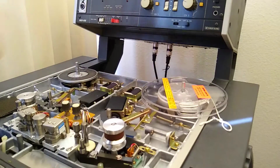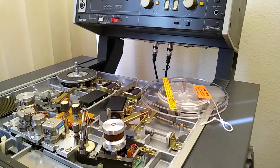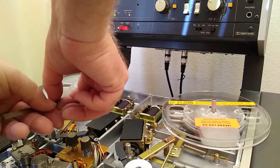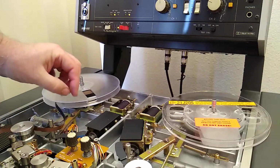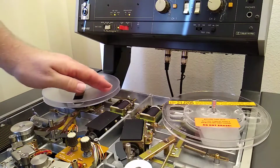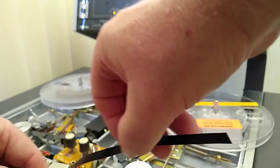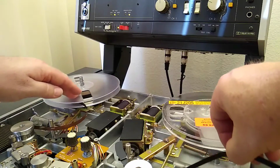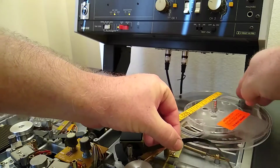Anyways, I'm going to do the other one off camera. You saw what the procedure was, so after that we'll move on to the next step. Okay, now that I've got both of the reel brakes adjusted, I'm going to wind this MRL tape back onto its reel. That way we can also see how the machine behaves a little bit. And of course we will pull this MRL tape out later when we get to actually aligning the machine.